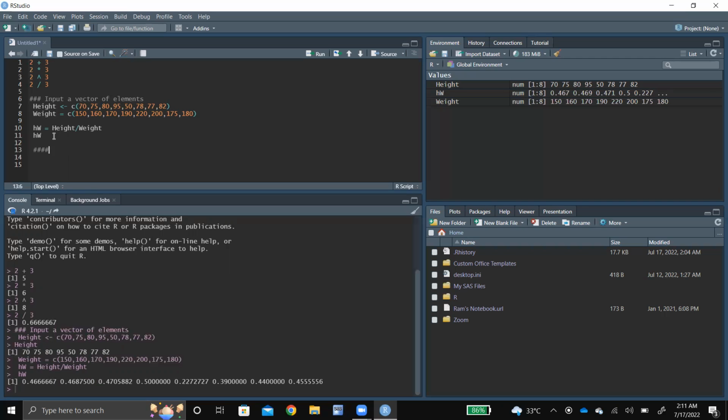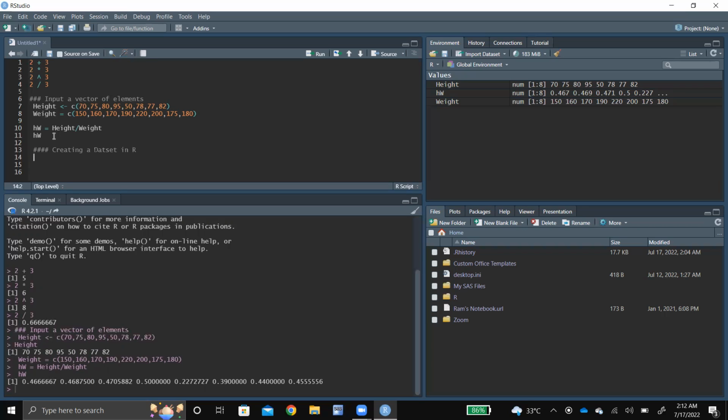So next we will be creating a data set in R. Again, the one with the hashtag in R does not run. That is only for readability purposes. So if someone else is looking at your code, he or she can get an idea what is being done over here.